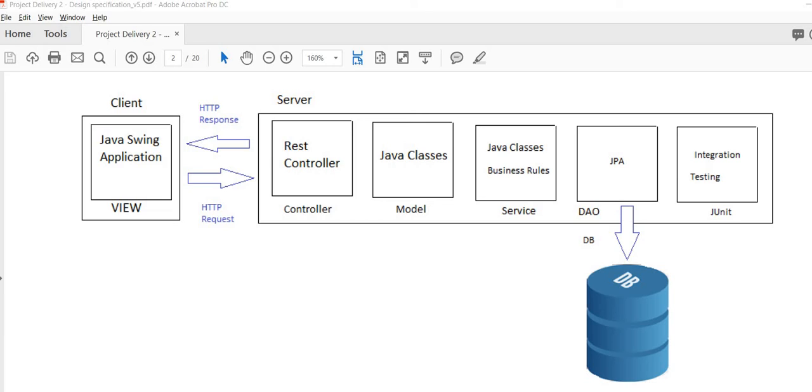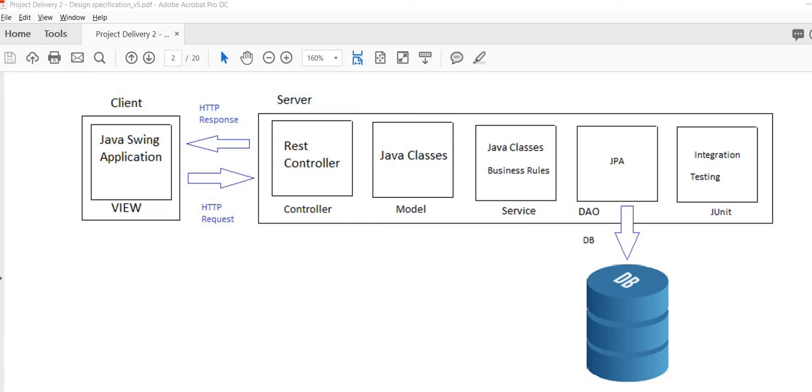Our application is divided into two parts: the client side, which was built by Carlos Guisao, and the server side, which was written by myself. The client application sends HTTP requests to the server app, and the server app responds with JSON objects, which are consumed by the client application.